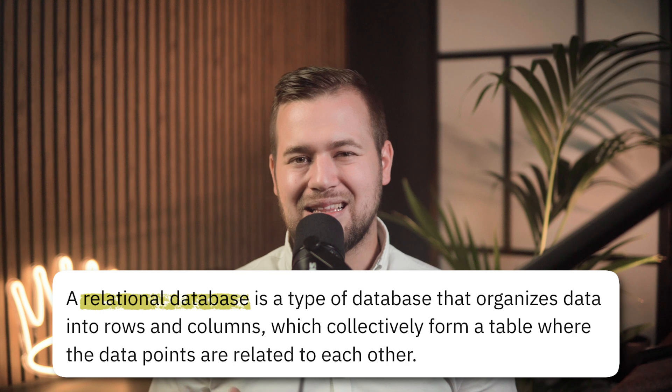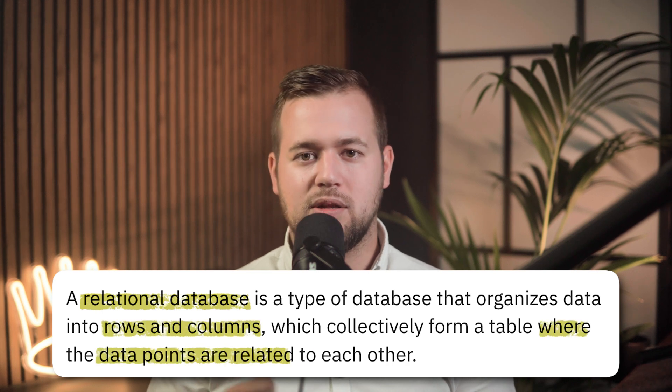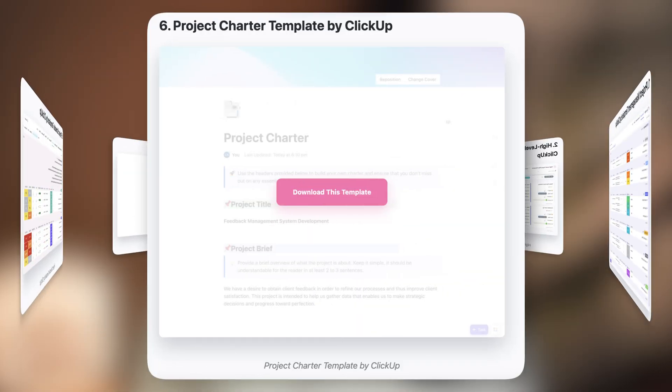Airtable is a relational database that allows you to build custom tools and allows teams to quickly craft and iterate on the internal tools they're using. The main difference between Airtable and other traditional project management tools is that Airtable comes as a blank slate. That means you get to create your departments, your tasks, and the entities within your database that you're interested to track. Versus traditional project management tools, you already have those things pre-built and decided for you up front. So if you go for a tool like ClickUp, Trello, or Asana, you're already going to have a structure that you need to fit your business within.